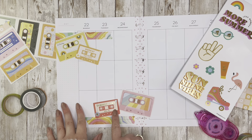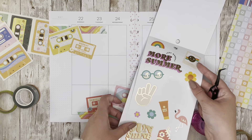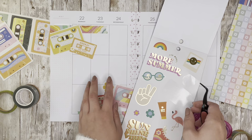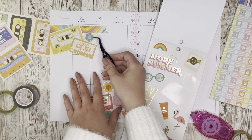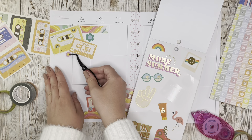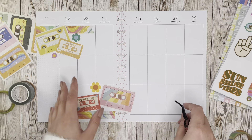That looks a little wonky layered over the washi tape. I could just do it like this so the color doesn't show through as much — that's not bad. Maybe I should have used a white gel pen to get rid of some of the lines behind it, but it's fine. I do feel like these flowers are going to have to make an appearance in this spread, so I'll start with these ones. Maybe not the yellow one — let's put that over there and go with green up here just so we have a variety of colors in the clusters.